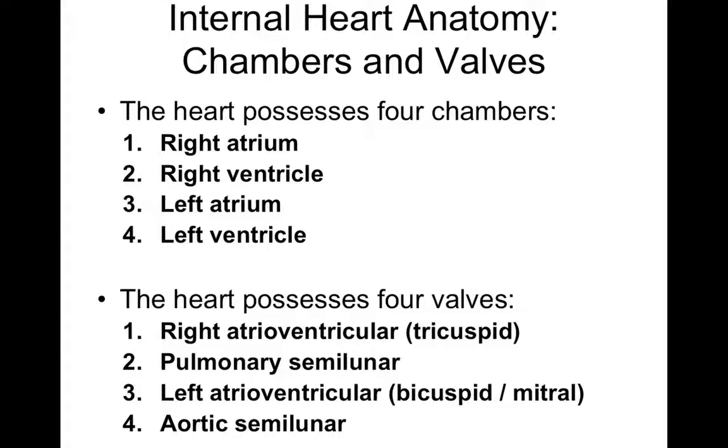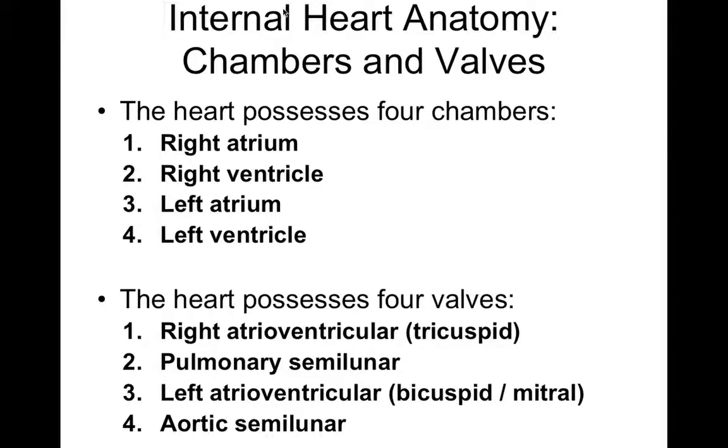And the atria don't connect directly. They're separated by heart muscle, we call the interatrial septum. But what this means, though, is that the right atrium is linked up with the right ventricle, and the left atrium is linked up with the left ventricle. And there are specific valves that separate those chambers because when the atria pump blood down into the ventricles, you don't want blood to flow back while the ventricles are contracting.